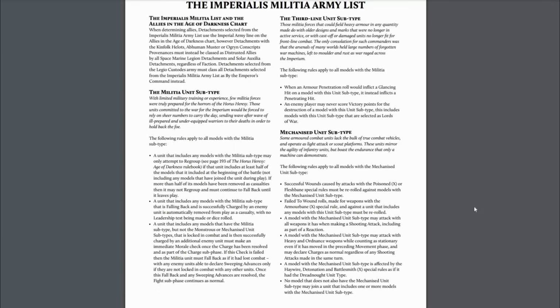Another one here is that Militia that is not monstrous or mechanized get locked in close combat, and another enemy charges you. You immediately have to take a morale check. If the check is failed, then the unit falls back as if it loses combat straight away, before any attacks even land. This is really easy to do.